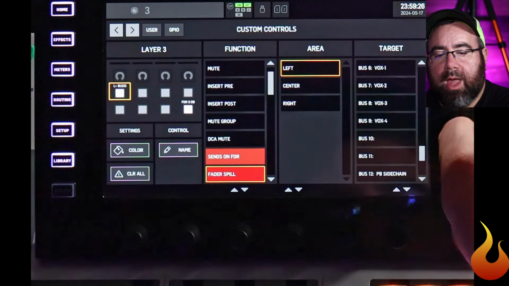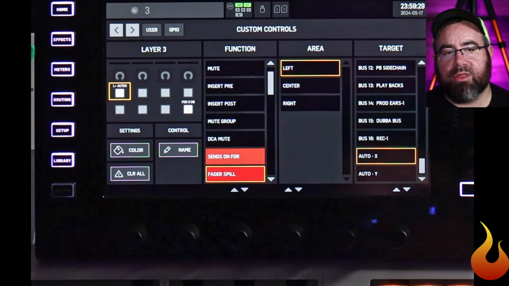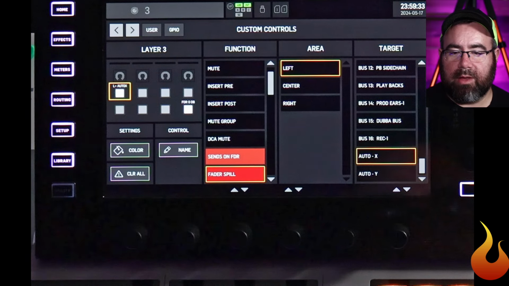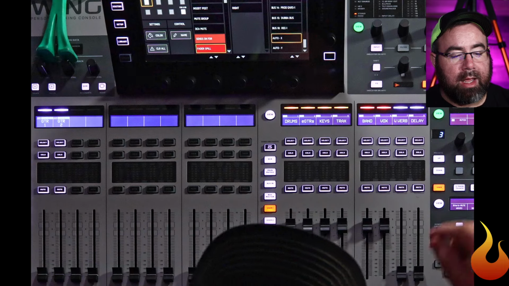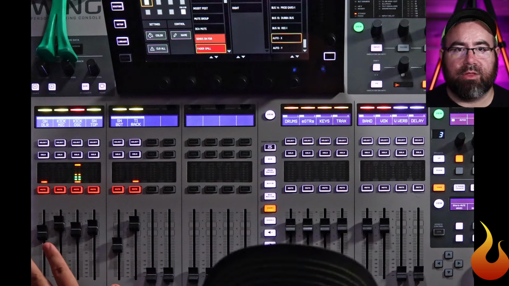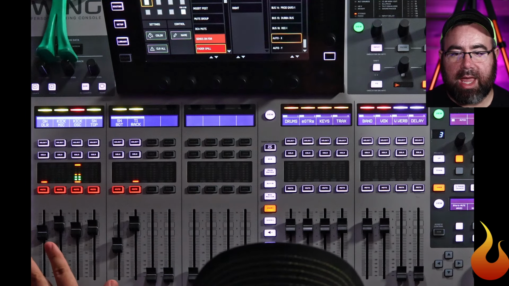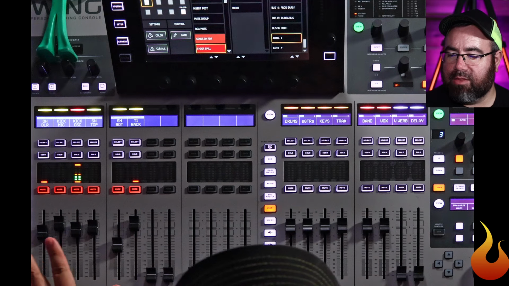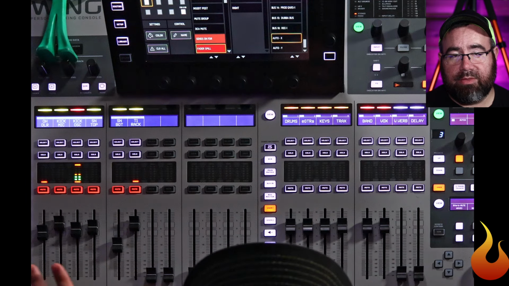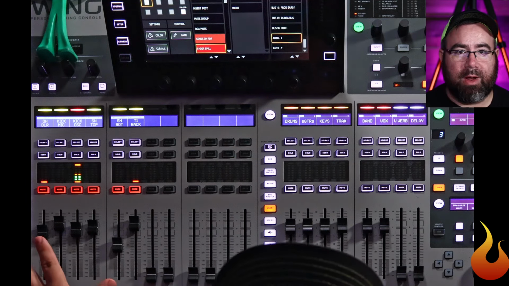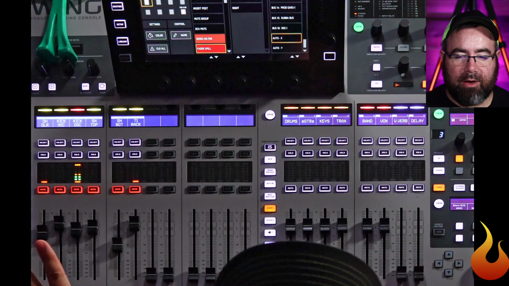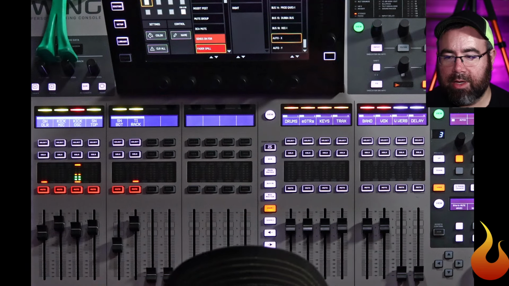Moving on, you also have your Automix units on here. I don't really see the need for this, and I will tell you, if you do see the need for it, well, too bad, because there's a glitch in here. It doesn't work right. This is not the channels that are associated with my Automix X. Instead, this appears to be channels 1 through 6, because I do have 6 channels in that group right now, but these are not the right ones. It seems to be showing the wrong ones, so there's a glitch there for both X and Y.